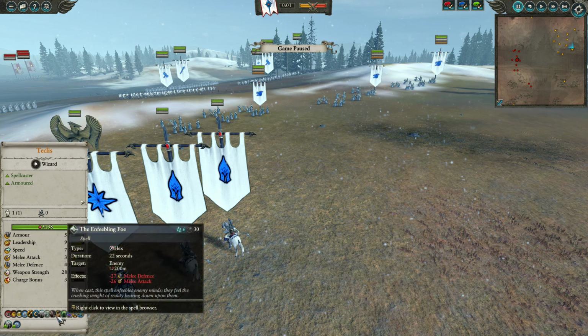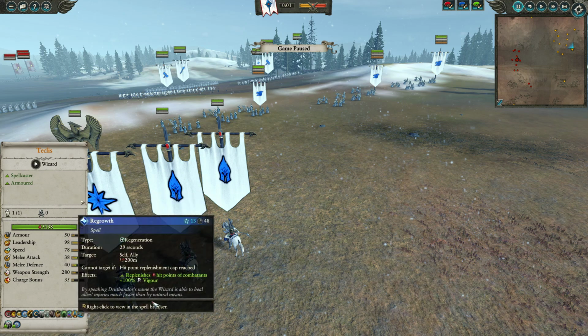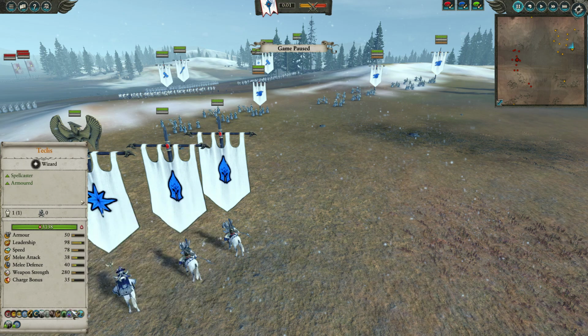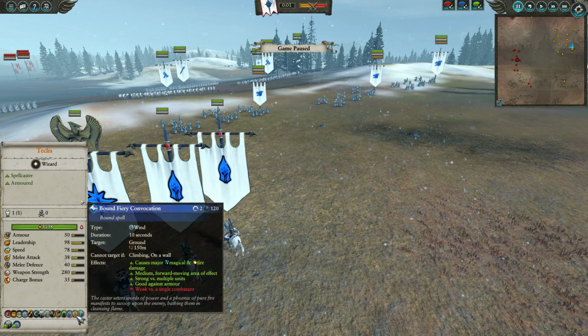Enfeebling Foe, I really like this if you need to shut down enemy heavy cav, help counteract demigryphs, that sort of thing. Flock of Doom, of course, good if your Empire opponent decides to blob a bunch of trash units together. Regrowth, of course, to heal the nobles we've brought here. And then we do have Potion of Toughness, looking to heal up Teclis if he starts getting hurt.